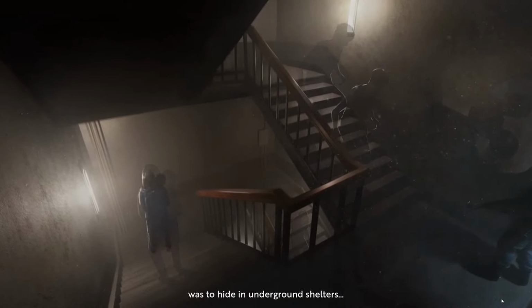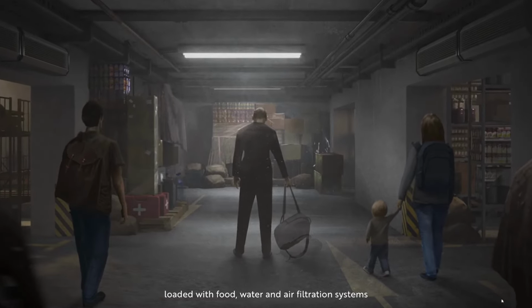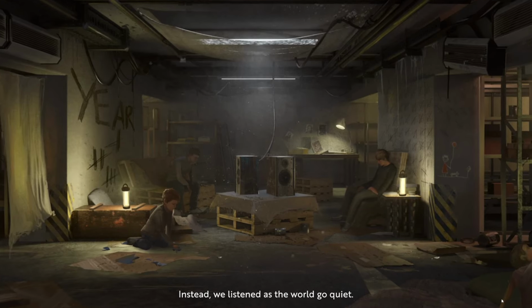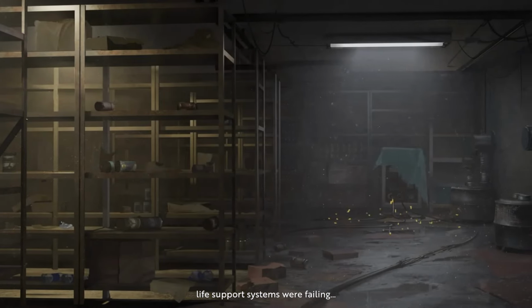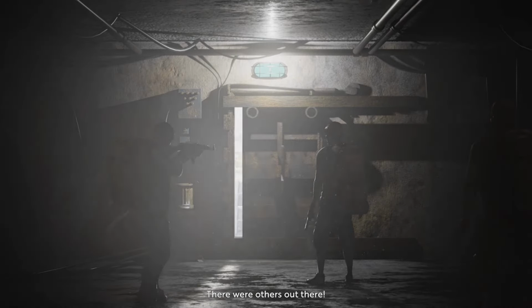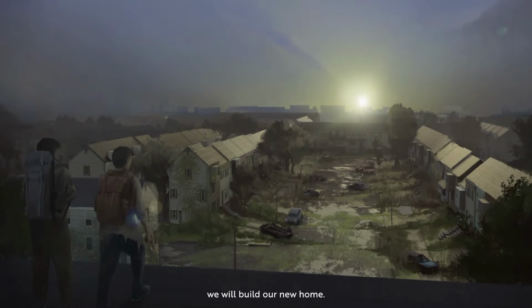The last chance for those who seemed immune was to hide in underground shelters, ones that we improvised in garages and basements, loaded with food, water, and air filtration systems. These were the places where we survived, sealed from the outside. For so long, we waited for any signal, any info that a cure had been found, or the situation stabilized. Instead, we listened as the world grew quiet. Our resources were becoming depleted. Life support systems were failing. And just as we were losing all hope, we received a distant call. To all survivors, the infection is in decline. Seek others and rebuild. This was the impulse we needed. There were others out there. We could come back to the surface. No more hiding. From the ruins of the old world, we will build our new home.